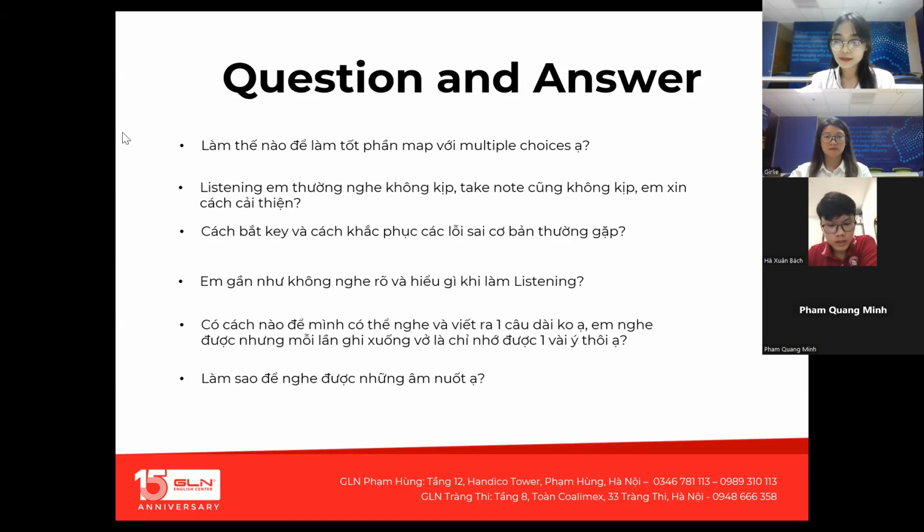Vâng, em sẽ nói đến 3 lỗi sai mà em đã từng gặp trong quá trình ôn luyện cho kỹ năng nghe. Đầu tiên đó là em quá tập trung vào việc chú ý nghe từng từ một của bài nghe. Việc đấy khiến mình rất bị trôi và khó nắm bắt được nội dung. Sau đó em đã cố gắng chỉ chú ý đến main idea của bài nghe thôi, thì kỹ năng nghe của em đã tiến triển một phần nào đó.